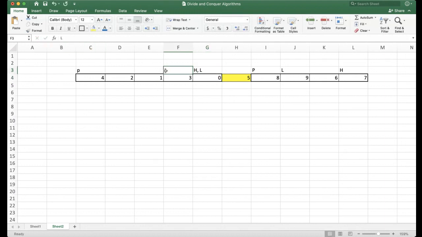Now my low and high are basically the same, and that's fine. So now low is pointing to the 0. 0 is less than our pivot, we're still good. So we're going to increment the value of low, and that value of low is basically going to pass the size of this array. There's no more things to compare, right? So it's going to be done. We're done with low.